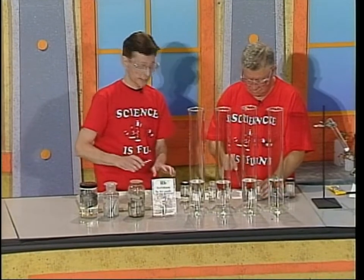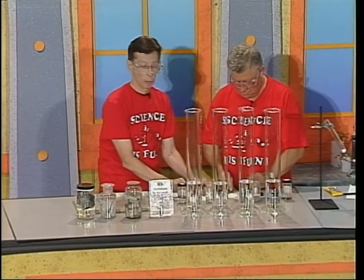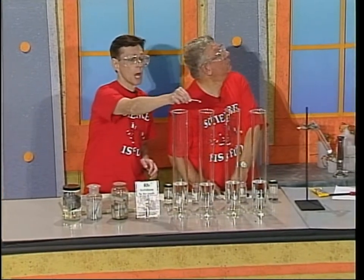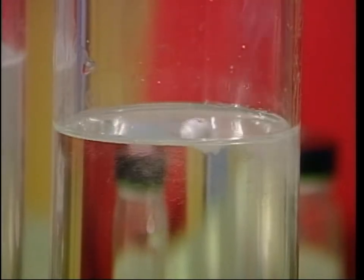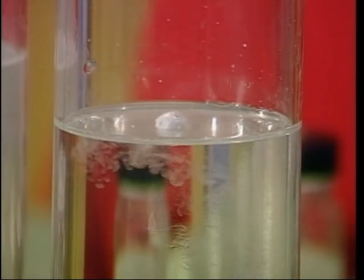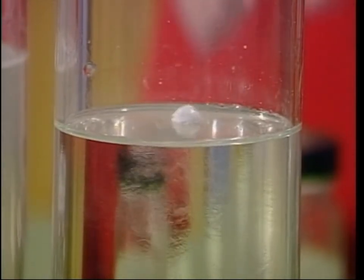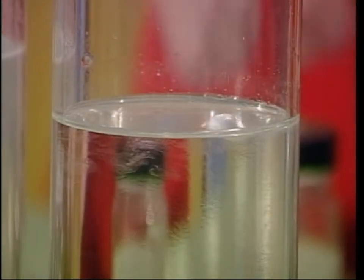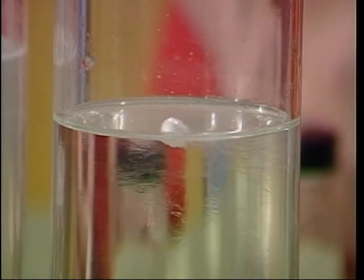Now I'm going to try the same thing with a lump of sodium. Sodium is element number 11. So here is sodium and water. That's a little faster than the lithium. It's dancing around the surface and fizzing away. And in fact, it's turned into a little ball.